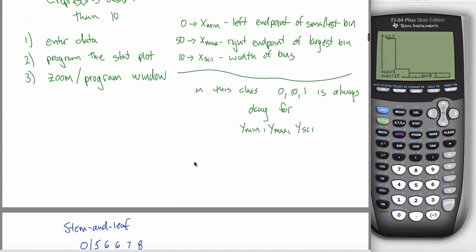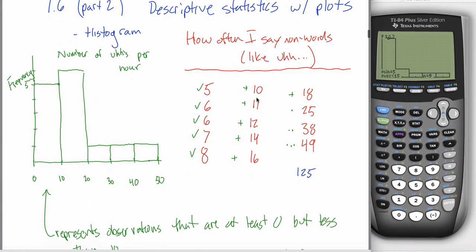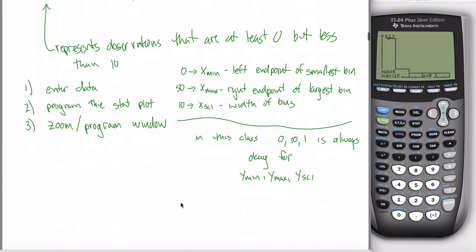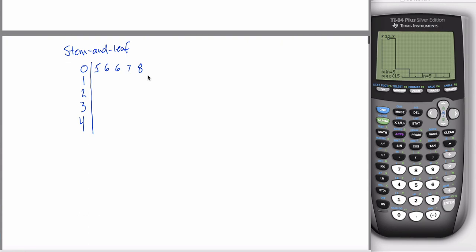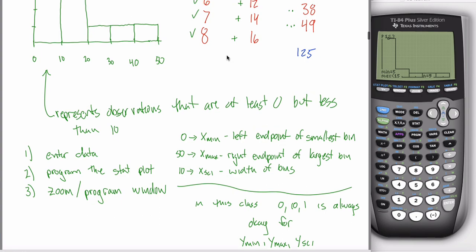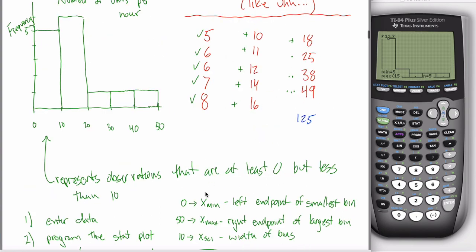Note I'm putting all of these on the 0 row because all of these observations correspond with the stem of 0. And you come over here in our next couple observations, 10, 11, 12, 14. So those are going to go down on this row. All right, the leaf for the observation of 10 is just a 0, so I put the 0 here. This represents the observation of 10. This 1 represents the observation of 11. You can think about it like this 1 and this 1 makes 11. There's my 12. This 1 and this 2 makes a 12. Here's my 14. This 1 and this 4 makes my 14. Hopefully I'm remembering these right. Yeah. Then I got a 16 and an 18.